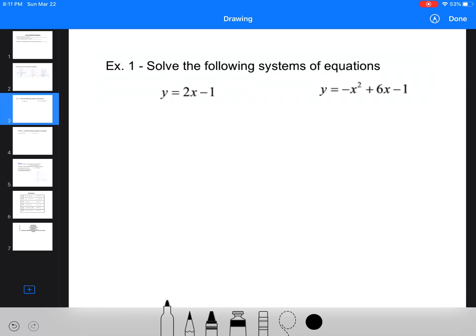This first one is kind of nice and easy because we're finding the point of intersection. The y's have to be equal to each other and the x's have to be equal to each other. So here we already have y equals and y equals, so what we're going to do is we're just going to set the equations equal to one another. We need to rearrange and solve. So what I'm going to do is I'm going to put everything on the left hand side here, so we're going to get x squared minus 4x, the two ones will cancel out, equals zero. So then we get x and x minus four, just factoring as an x, so x equals zero or x equals four.